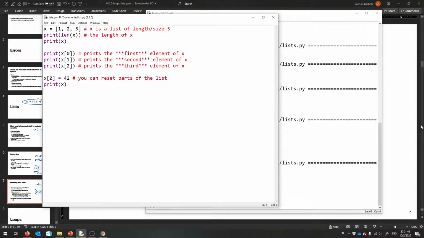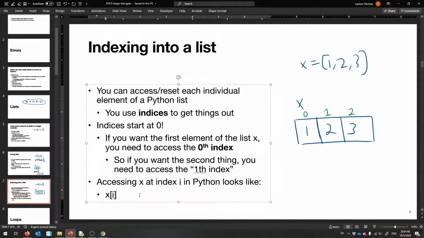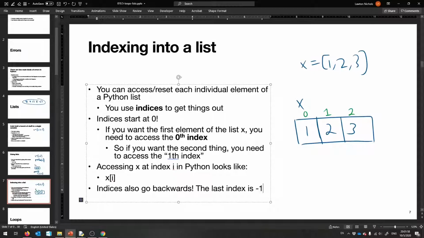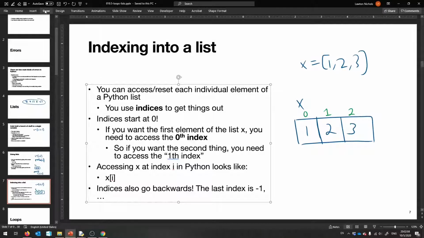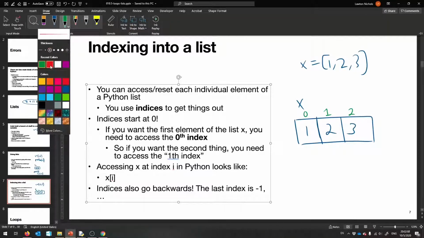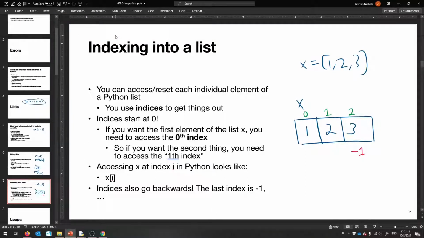Okay, what else? The indices also go backwards. The last element can be index -1, you can say. So if I put underneath, alternatively, maybe in red, this has index -1. This also has index -2.